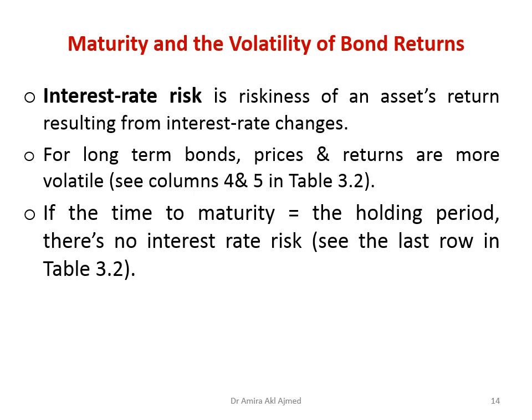Table 3.2 shows that the prices and returns of longer maturity bonds react more dramatically to variations in interest rates. This could be recognized by looking at columns 4 and 5. In other words, for long-term bonds, prices and returns are more volatile. Thus, fluctuations in interest rates make investments in long-term bonds risky. Riskiness of an asset's return resulting from interest rate variations is termed as interest rate risk.